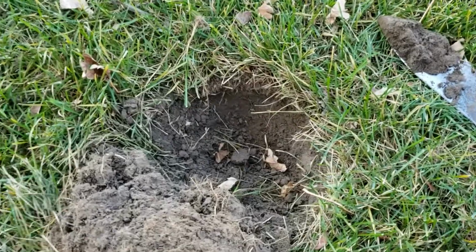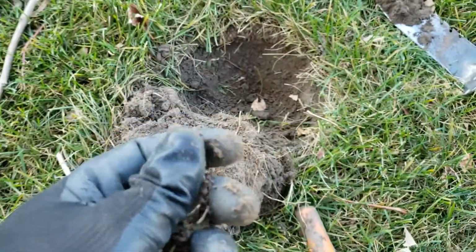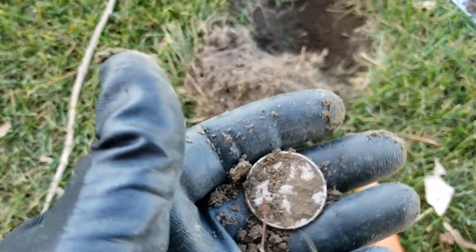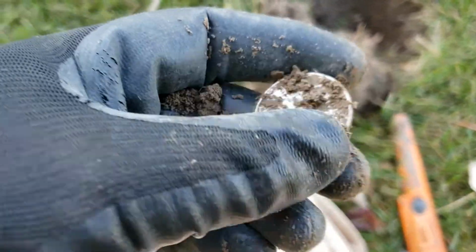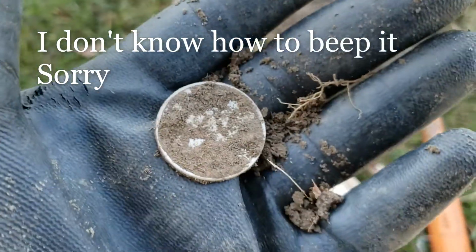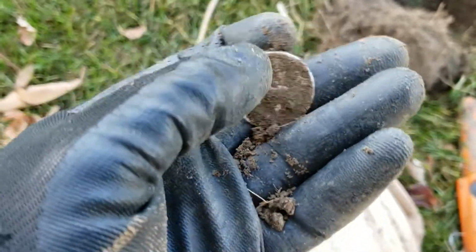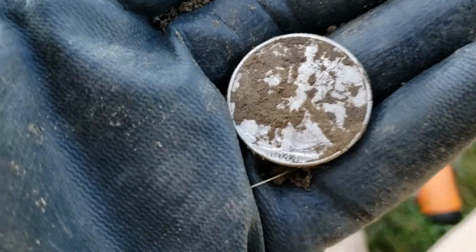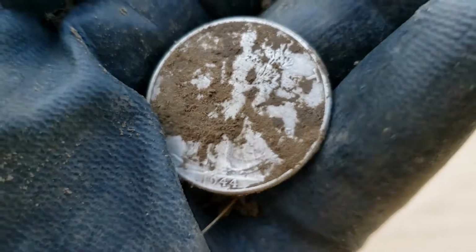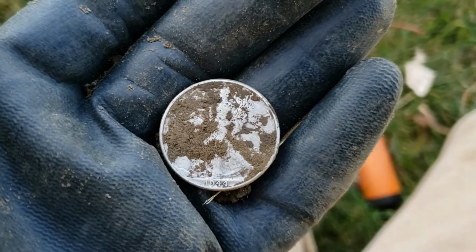Well, a little piece of city property, and I've got, looks like silver. Absolutely my first. That is, it's a walking liberty. Holy shit. Excuse my language, I'll beep that out. Oh crap, let me clean it up. I'll get right back, show you the year. 1944. I'll clean that up better when we get home. I don't want to scratch it all up. Oh, my very first. I love it. Bucket lister.